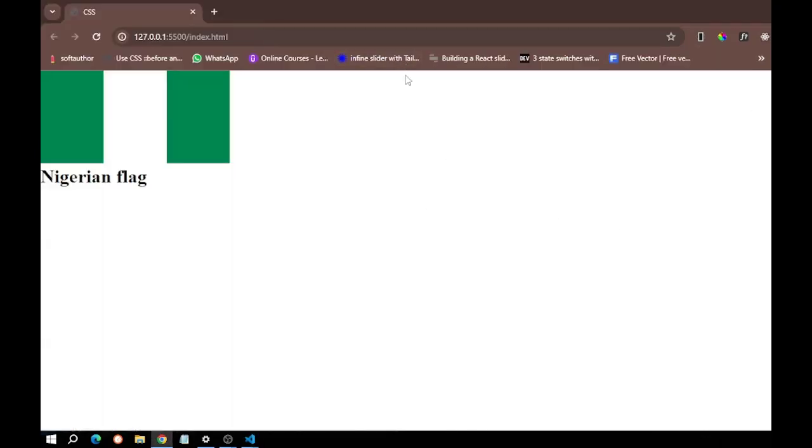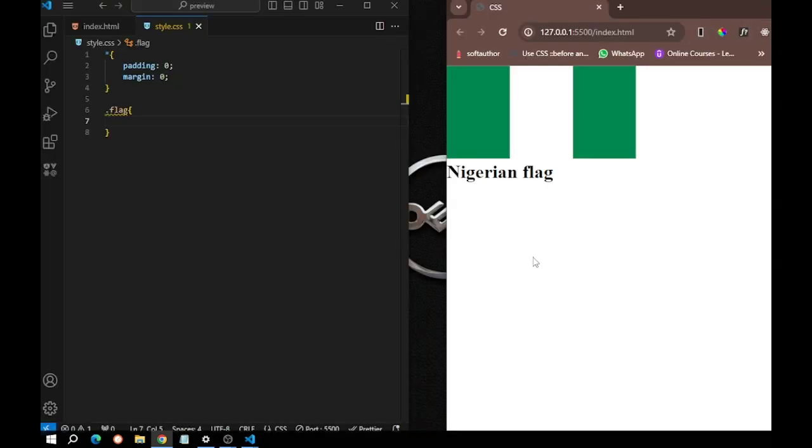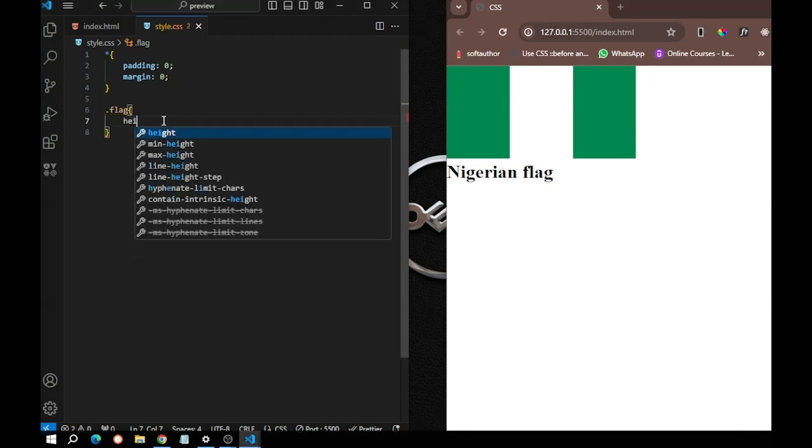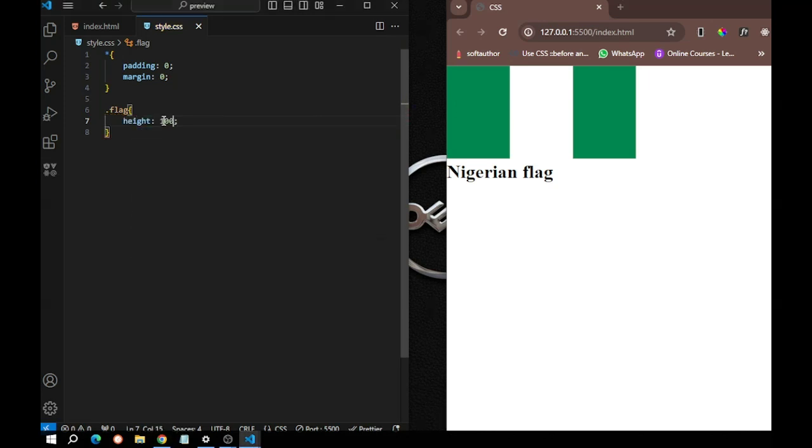So we're measuring the length of our browser, and we gave it a height of 100 view height. That's the length of whatever you're using to view this browser. So if it's a phone, it's the same thing. If it's your desktop, it will apply.